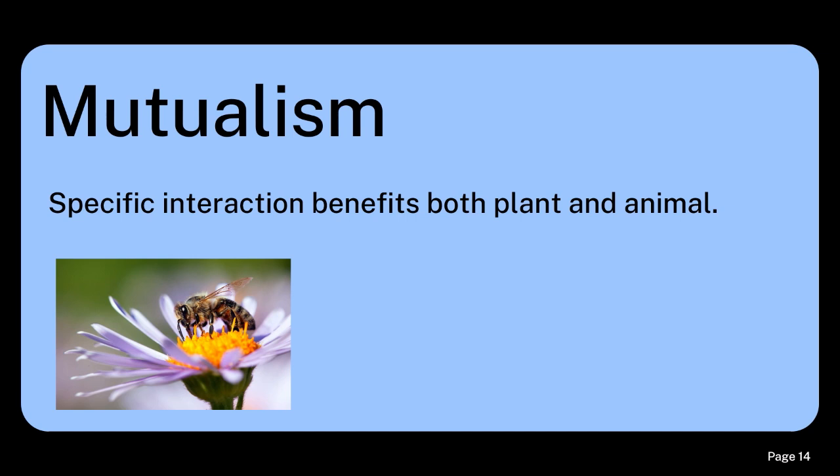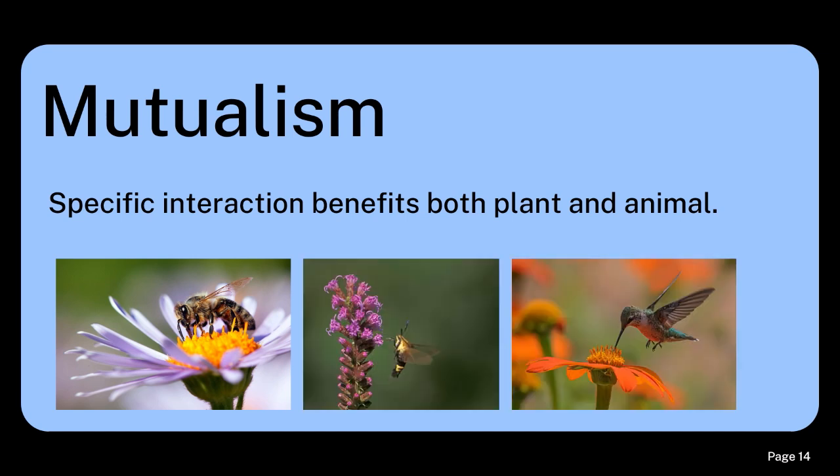So let's consider other examples. The majority of plant-pollinator interactions are mutualistic. A bee, moth, butterfly, or any other pollinator, there's over 350,000 pollinator species in the world. They interact with a plant, feeding on the provided nectar, and collect pollen on their bodies. This trapped pollen is transferred to other plants of the same species, and the act of pollination has occurred, allowing the plant to reproduce. The pollinator is fed, and the plant is pollinated.